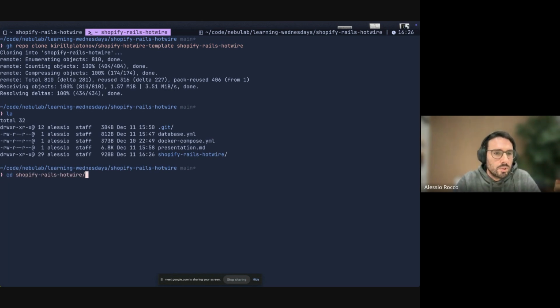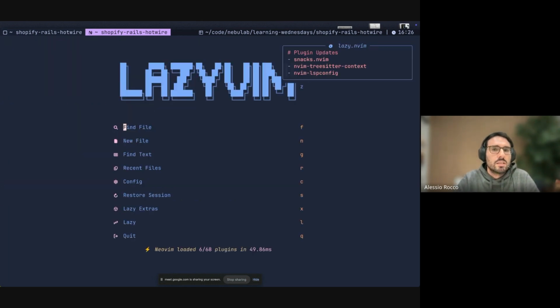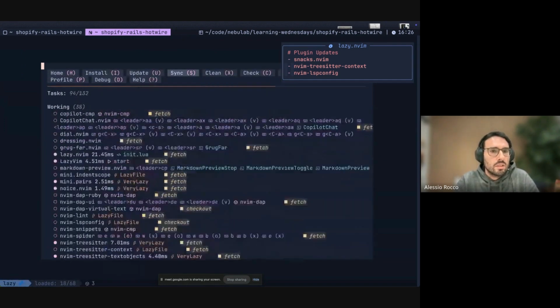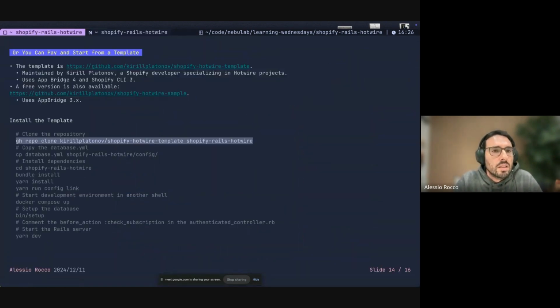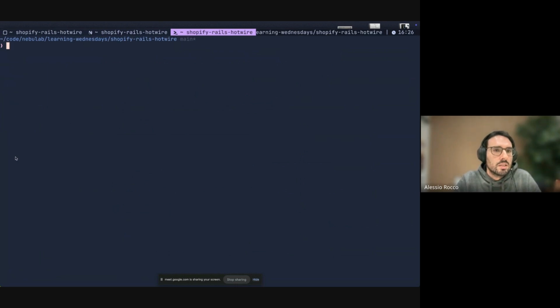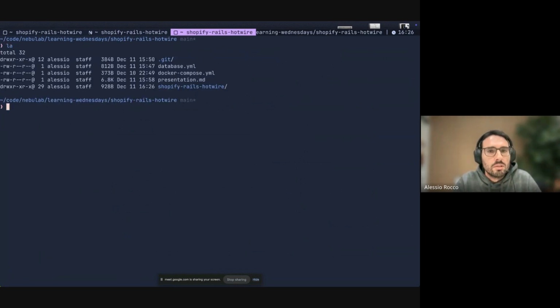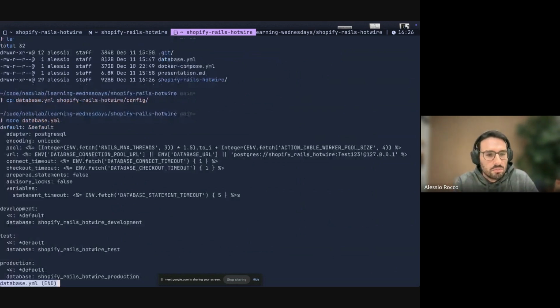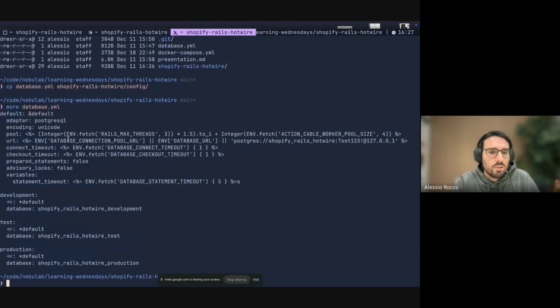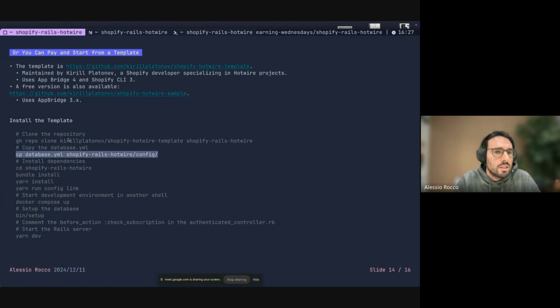I go inside the repo and I start the editor. Sorry, let me. Okay, I just updated Vim. Then let me copy the database YAML. This is just a shortcut to have everything prepared in the database YAML. It's nothing special. I have just a configuration to connect to the database.